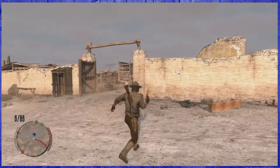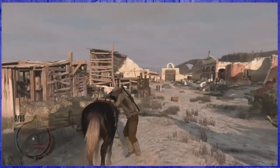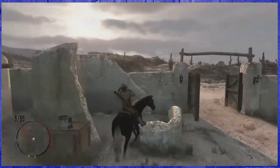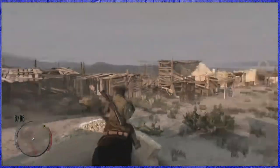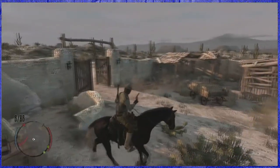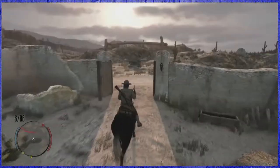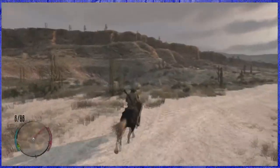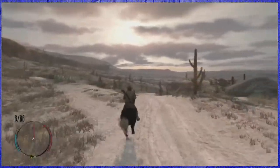And I have looked for the legendary horses for ages off camera. I can't find them, which kind of sucks. But then there's only one we need to find. I don't know if it is just a pure chance thing, but it does seem incredibly difficult to find them once you've already found them, because they don't get highlighted on the map anymore, which kind of sucks.